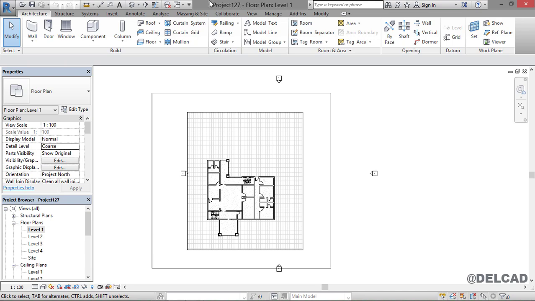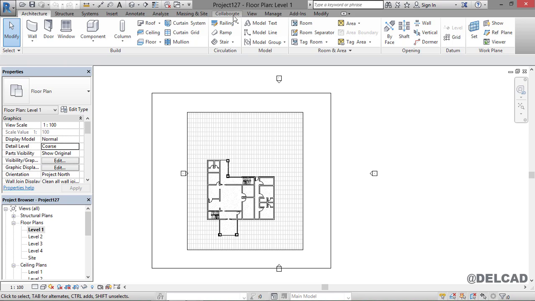At the top here we have what we call the title bar, and basically this holds the title of the project we are currently working on in Autodesk Revit. Now at the left side of this title bar we have the quick access toolbar. So this helps us to either save or open an existing drawing, or undo or redo any of the commands. And then at the right side of this title bar we have the info bar, where we are able to sign into Autodesk and carry out some other information tasks.